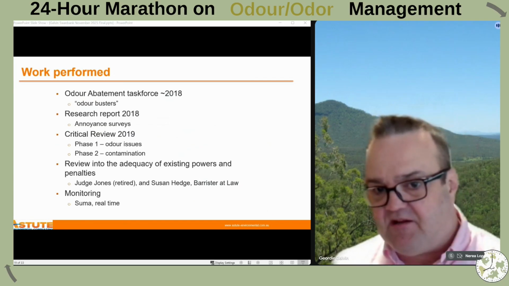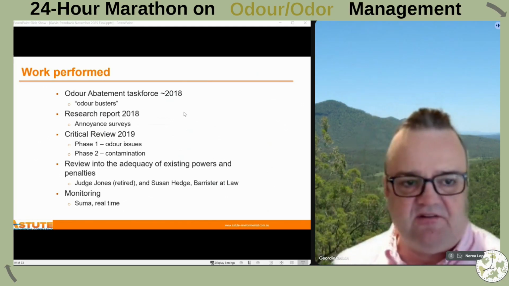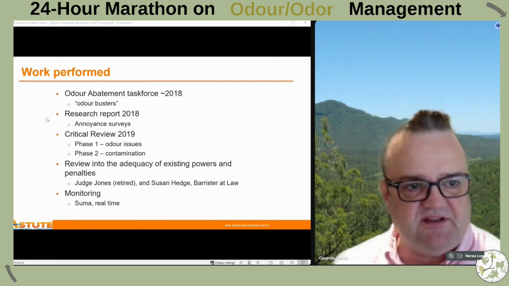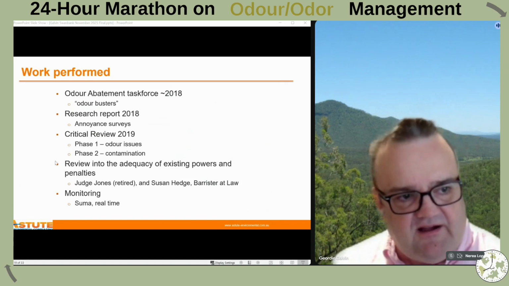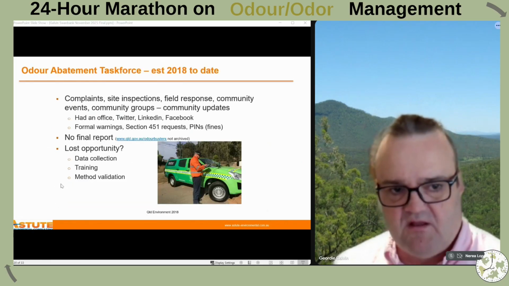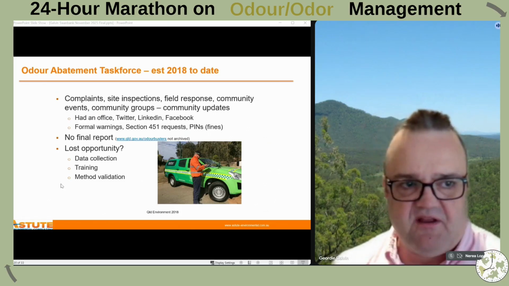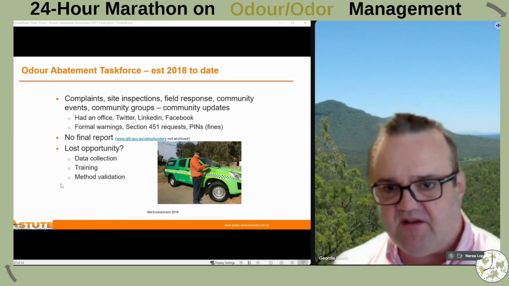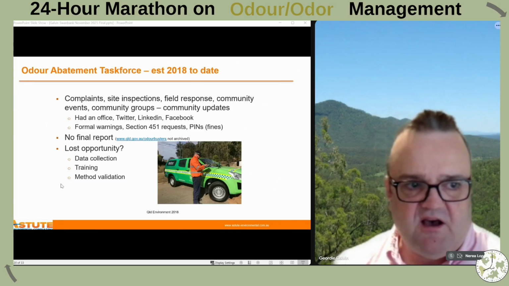So what has been done, there's been interesting stuff done. There was an Odour Abatement Task Force, which started in 2018 and is still going to a certain extent. There was a research report, a critical review, a legal review towards the end, and there's been monitoring over time. The task force was big on social media, they do community events, field response to complaints, odour observations.